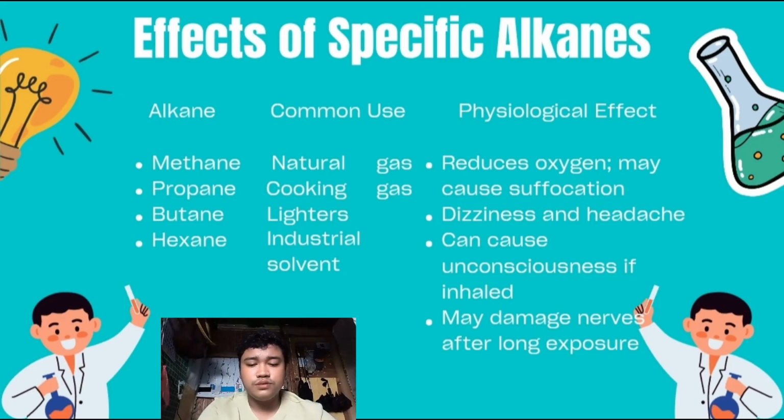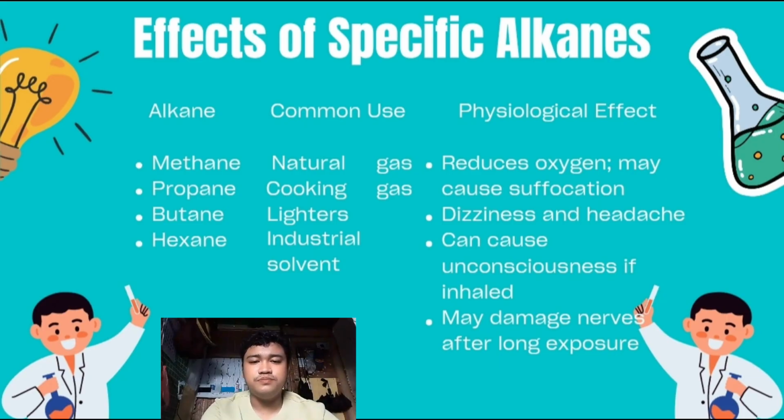Propane is always used as a cooking gas. It can also make you dizzy or give you a headache if you inhale it. So never inhale it. Next is butane, which we see in lighters and the like. It is also very dangerous if you deliberately inhale it, because you can experience serious breathing problems.